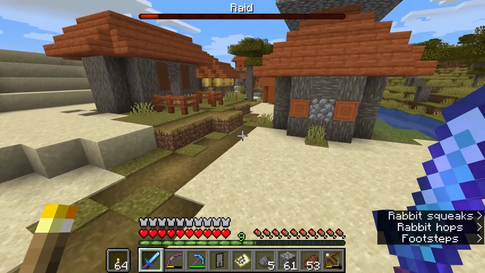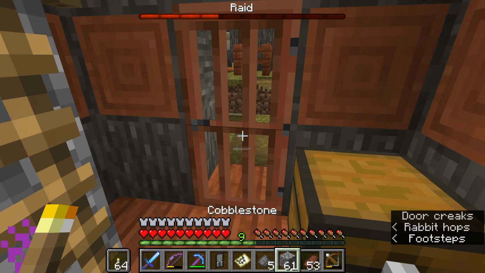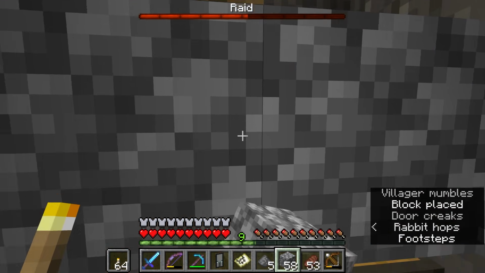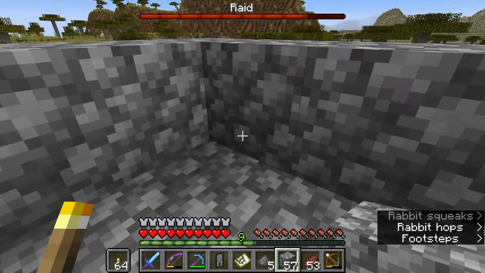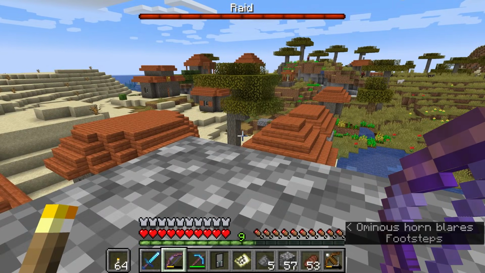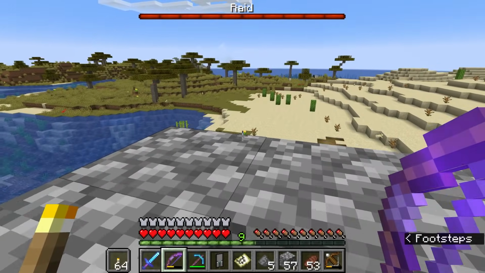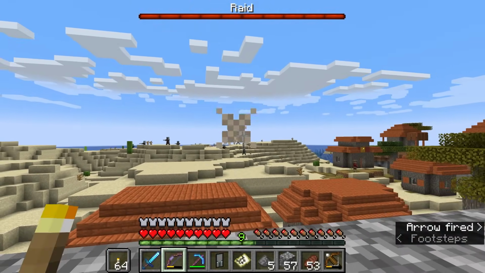Is it? There you go. I was worried for a second it wasn't even going to be close enough. Right, so in, board up, door, get up here. Oh. Right. I really think the villagers should have made better preparations. There you go, so they're over here.